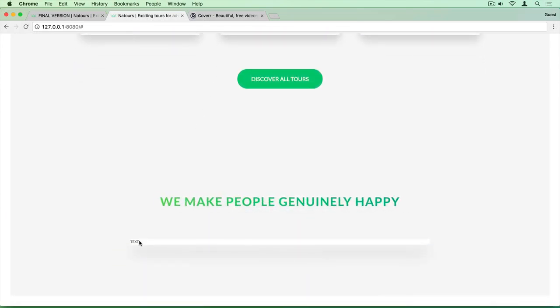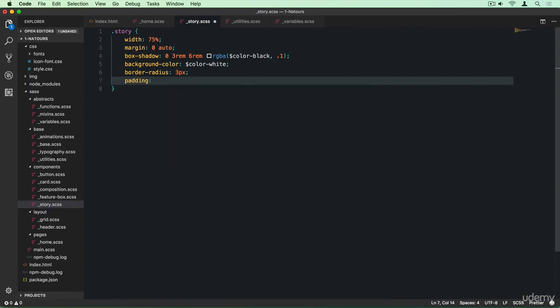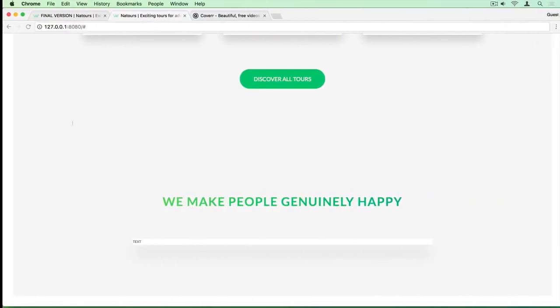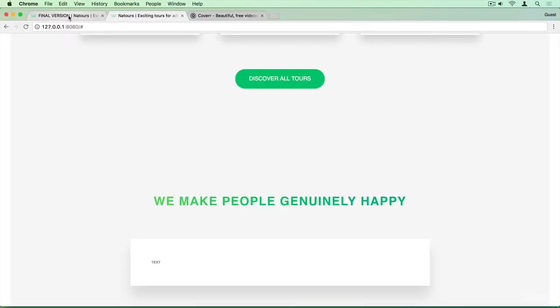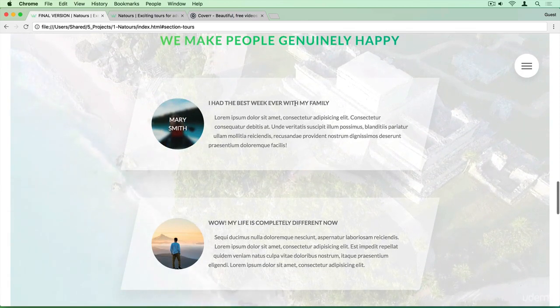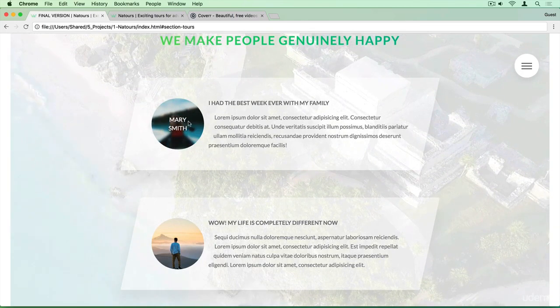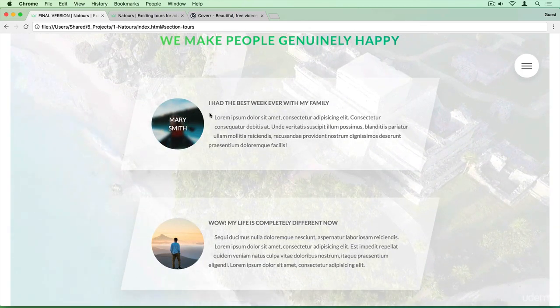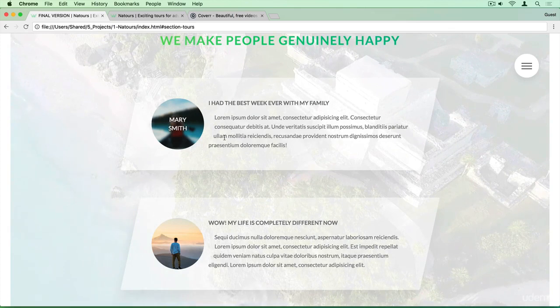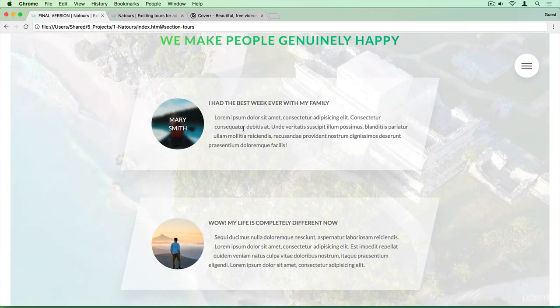Now we just need to fill it up with something, okay? You can also first give it some padding. 6 rem, let's say. And all right, that should be enough for now. So let's take a look at what we have here. So this is once again an H3 element, and this is just a simple paragraph. Then here we have, of course, this image. But in order to create this effect where the text flows around the shape here, let's actually first start with just some round shape and then take care of the image later.